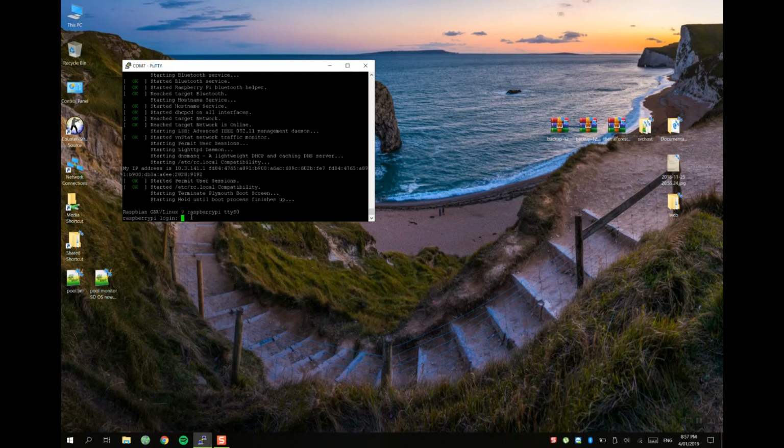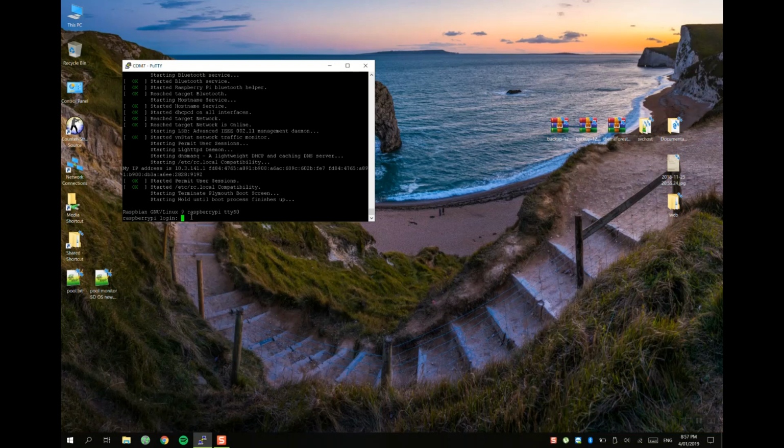In this case, I'm using a Raspberry Pi Zero wireless. I've got an onboard wireless interface, which is my WLAN 0, and I have a USB wireless interface, which is WLAN 1, connected via OTG.